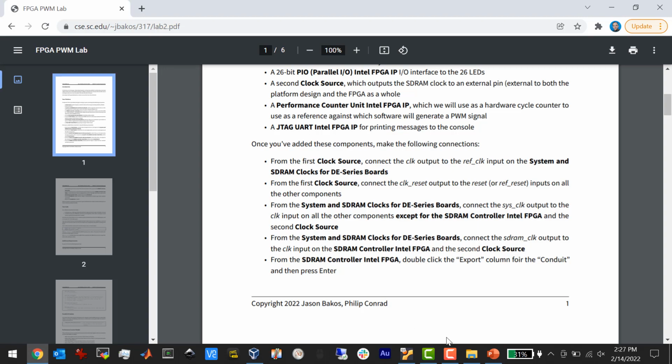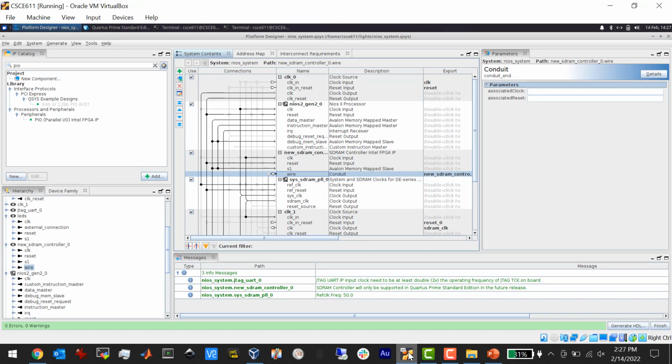Okay, so let's take a look at this, the platform design. Hopefully most of you have this set up already. So I've got the clock source, like I mentioned, this is just a port. That's the processor. Then there's the SDRAM controller. This is the clocks. This is the PLL.